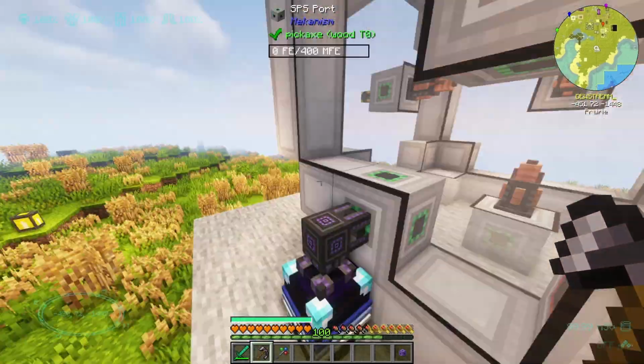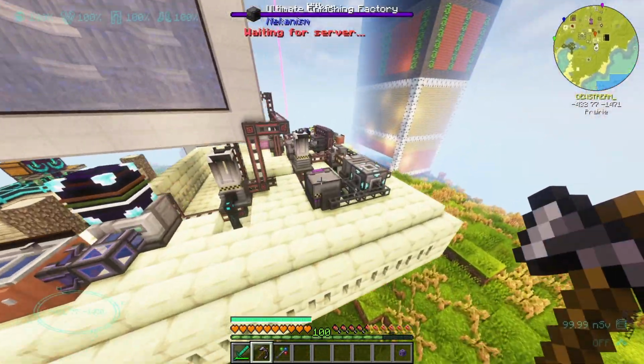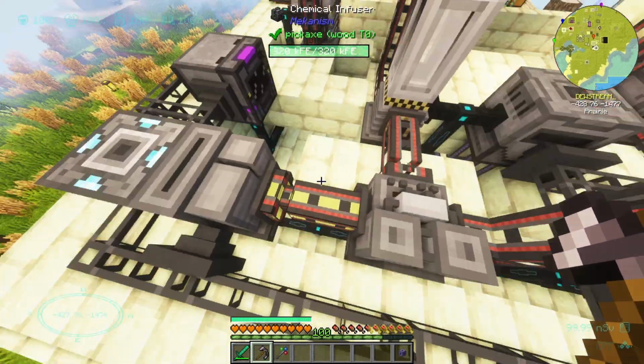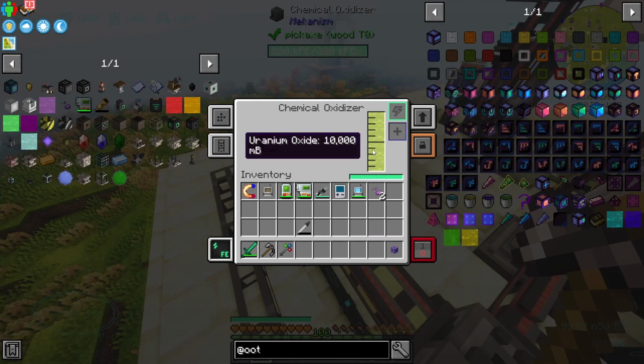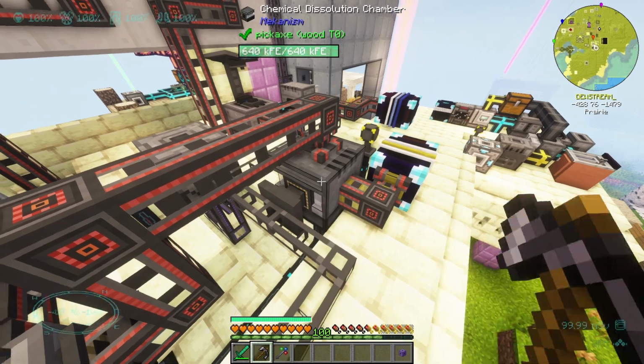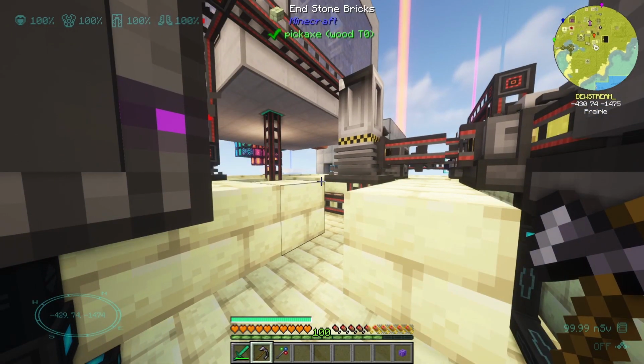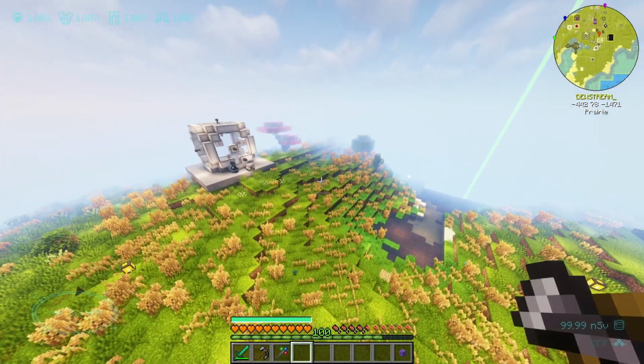Now, this guy hasn't been working for a while. I'm not entirely sure. Oh, I do know why. Oh, yeah, and I was going to mention it in the last video. It's no longer the uranium. We have all this uranium oxide. It's the other ingredient, which requires fluorite. We're completely out of fluorite. So, yeah, that's just another mess that we're going to have to fix in a second.